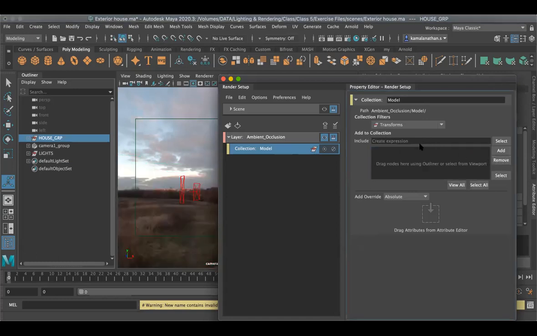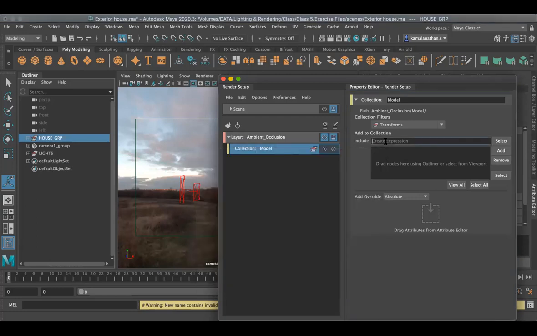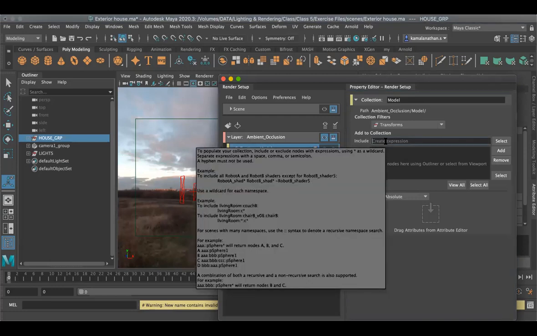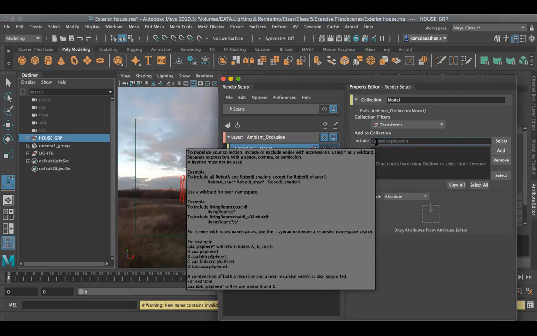Now I'll tell you the third method to add your model here. You can see here, include, create expression. An expression is similar to programming, scripting or coding. To add all the models inside the collection, I'm just going to use the asterisk symbol.